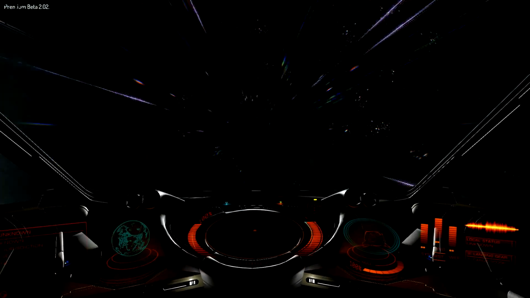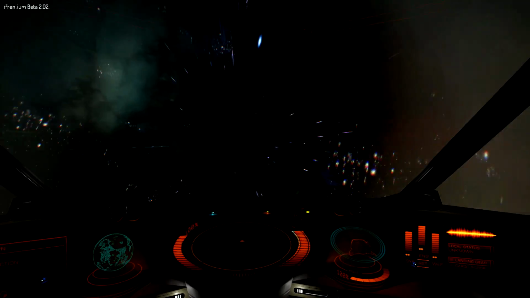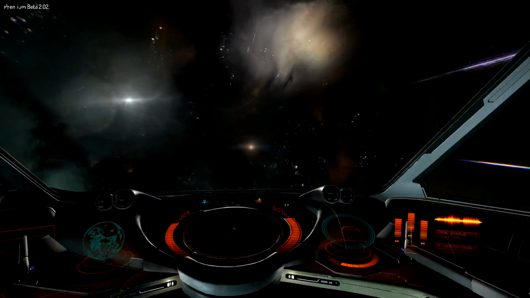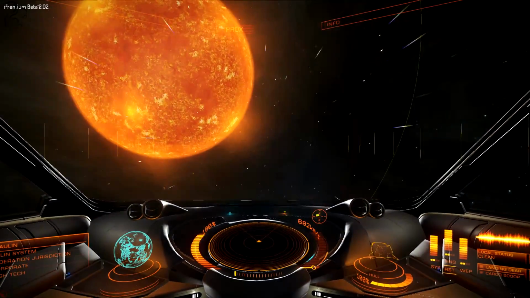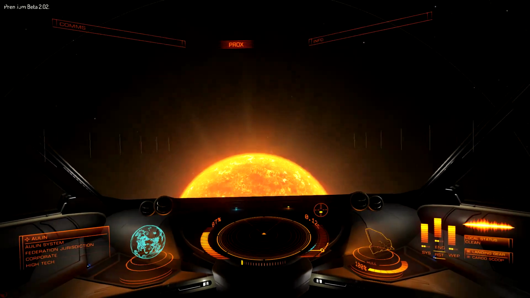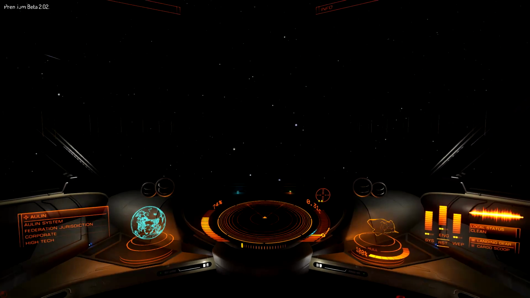We're going faster than the speed of light many times. There's two methods of transport, jump drive and supercruise. Jump drive is how we get from system to system, and supercruise is what we use to get around a system. So it immediately throws us outside of the star, and what I need to do is just get away from that before my ship overheats.